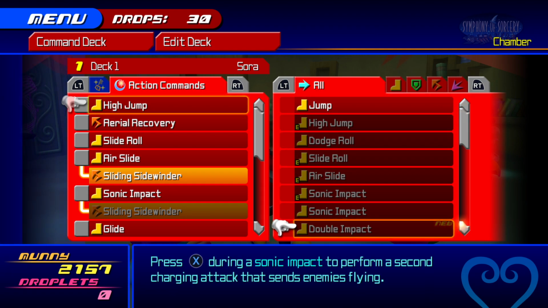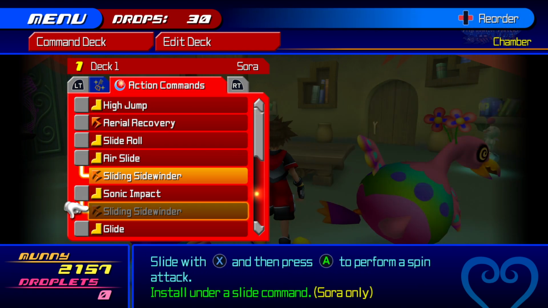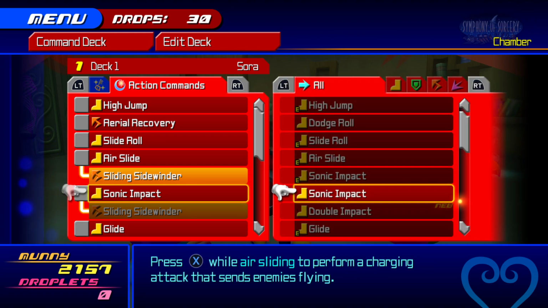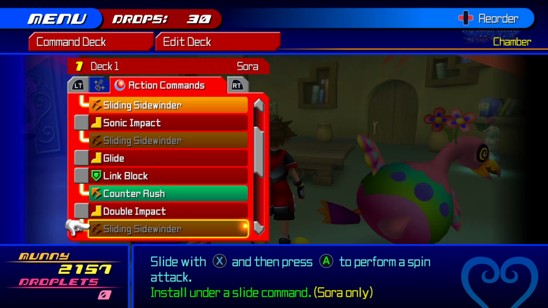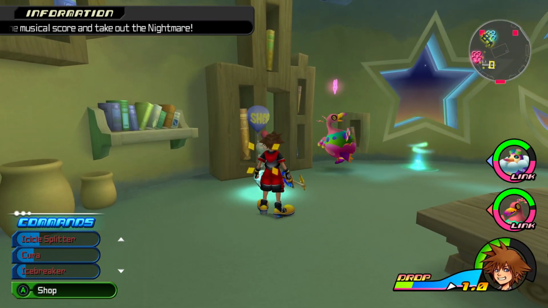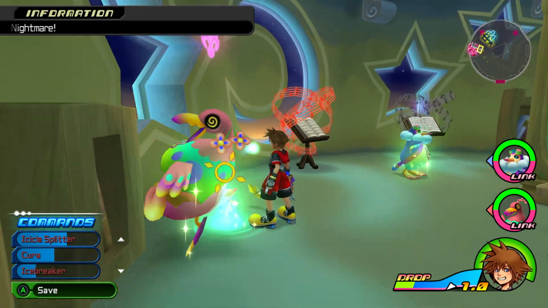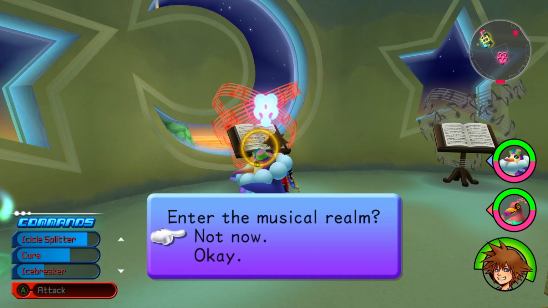Double impact. Press X during a sonic impact to perform a second charge attack, send enemy flying. Oh. So it's instead of the... no... where are you? Oh, there it is. So I can double dash now, effectively. Which... cool? You know what? It's cool. I'm gonna go with cool.